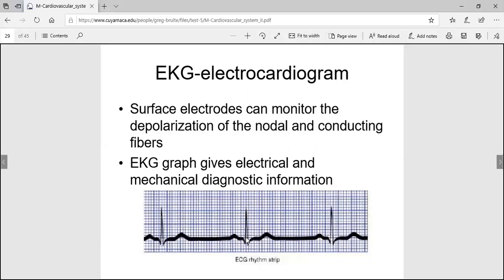Usually about this time, a student asks me, well, wait, where's the repolarization wave for the atria? Well, it's happening at the same time as the QRS, so you don't see it. It's kind of buried in there. Usually somebody says, well, what do the P, the QRS, and the T stand for? Where did they get those letters? According to Wikipedia, they just picked them out of the middle of the alphabet. They don't really stand for anything. So that's where they came from, P, QRS, and T.